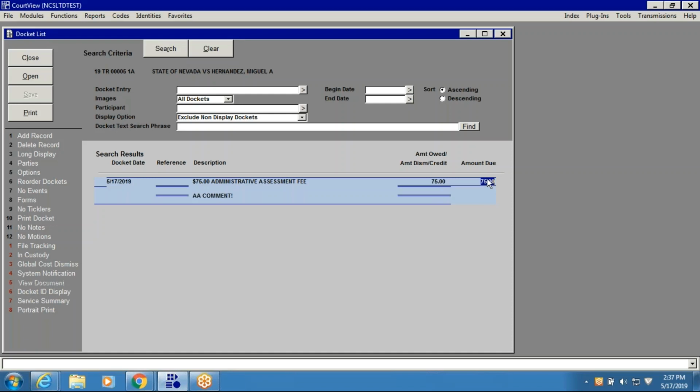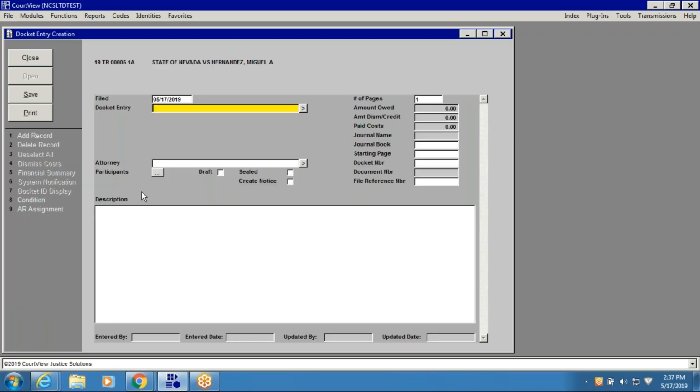The amount due is going to be comprised of how much is actually owed minus the dismissal. So once you start receipting to those dockets and we start seeing like $10 get added to this specific docket, it won't show 75 anymore, it'll show 65, and then it'll just get minused by the amount dismissed.